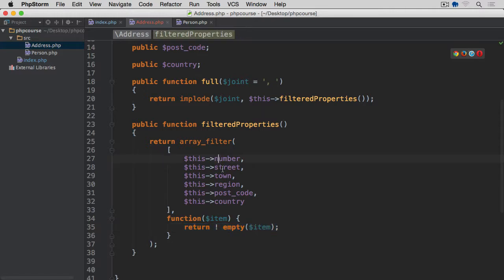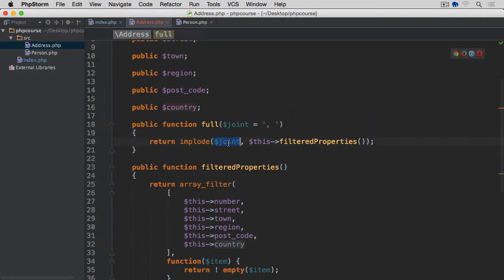So each of these items will be passed through as an argument to this function, and we will do the check. If it's empty, do not return it basically with this method. Only return the ones that have some value associated with them. In that case, we will only join the ones that have some values and return them joined with whatever join we're passing through as an argument to this full method.